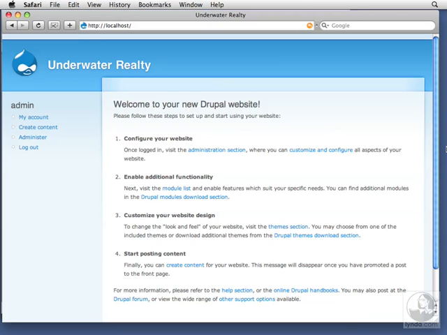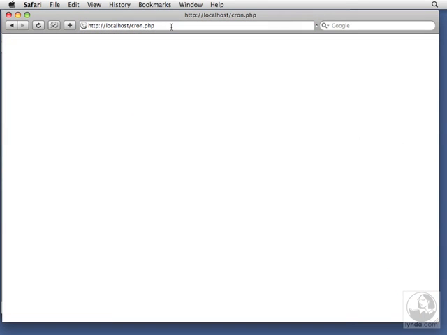That page is cron.php, which is spelled cron.php, and the file is located at the top of your Drupal directory. So by typing in your site address, in our case, that's localhost, followed by cron.php, we can visit that page. Let's do that now. Looks like nothing happened, doesn't it?